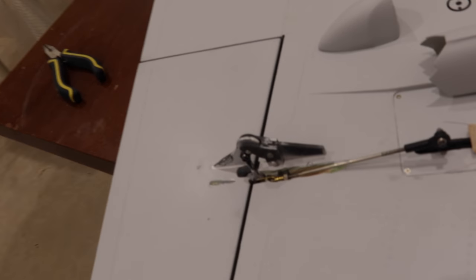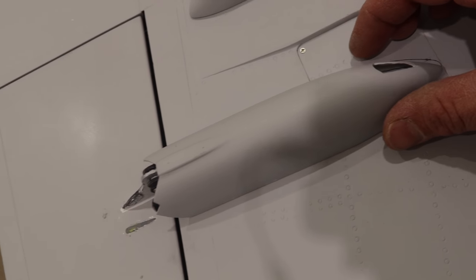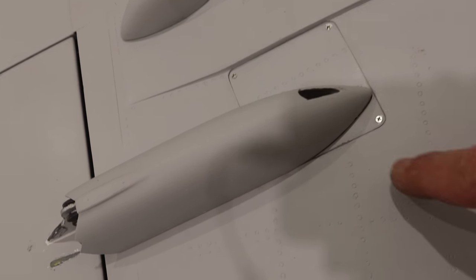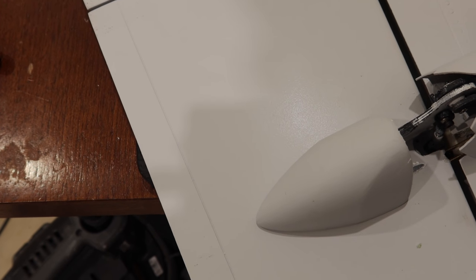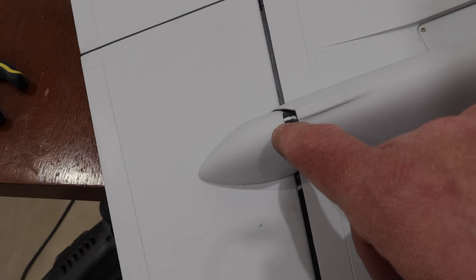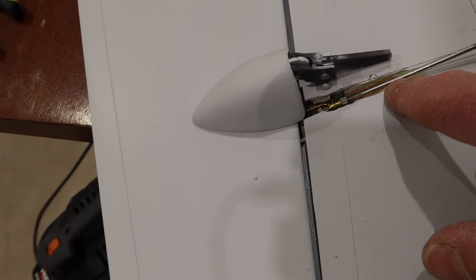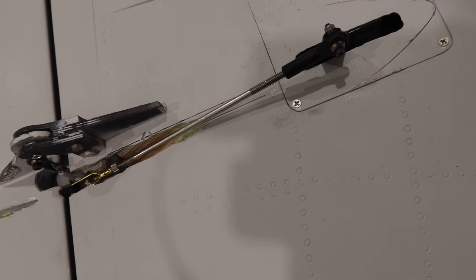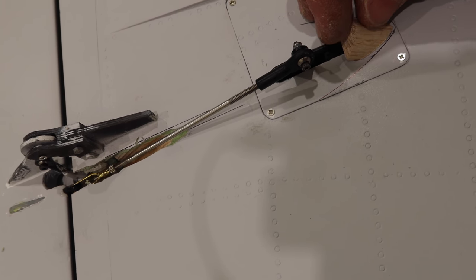The switch has been made and yes, this works out way better. I've taken my Sharpie and just outlined the front edge there and it all lines up much nicer on the back end. This is typical with how these things get installed — you can see the pivot point there and you have the back part of the pod going into the front part. Definitely going to work out a lot better. What I've done here is mark the front of the pod and we've got our piece of basswood, which we are going to Hysol in place.